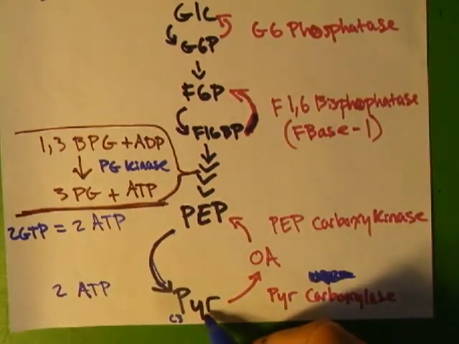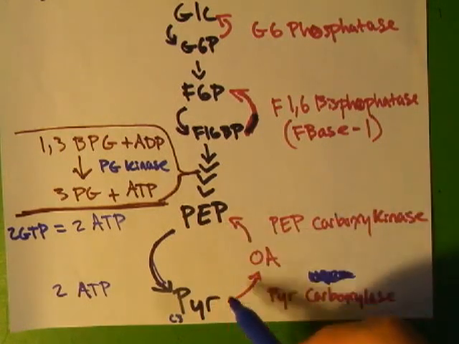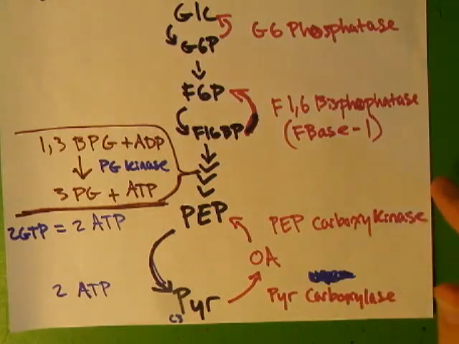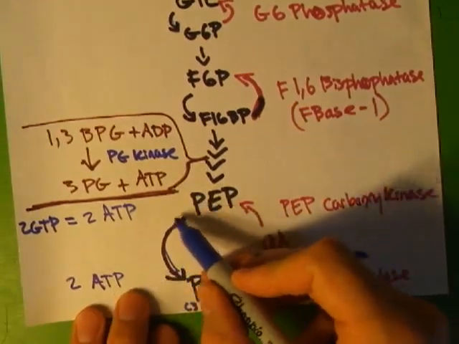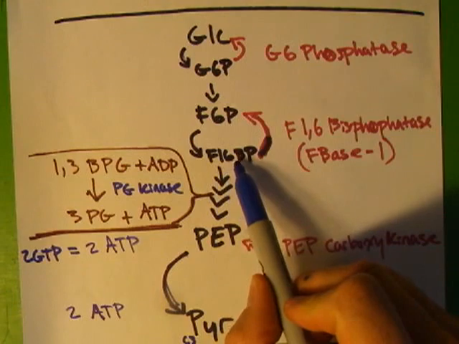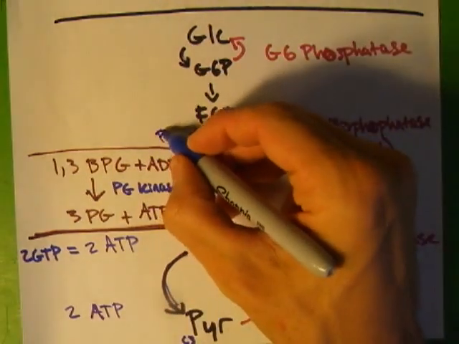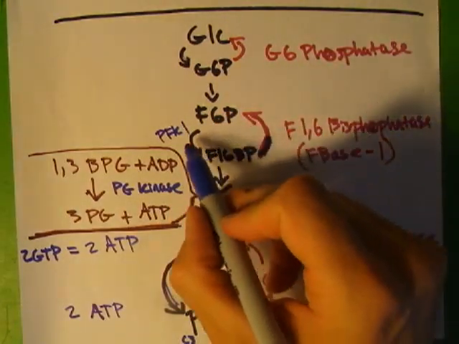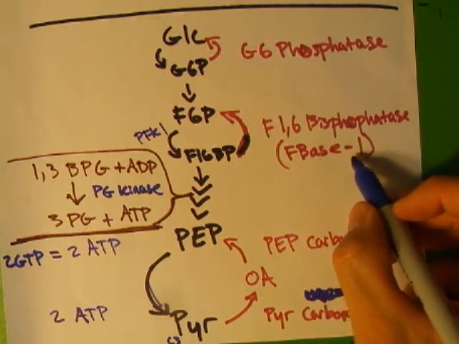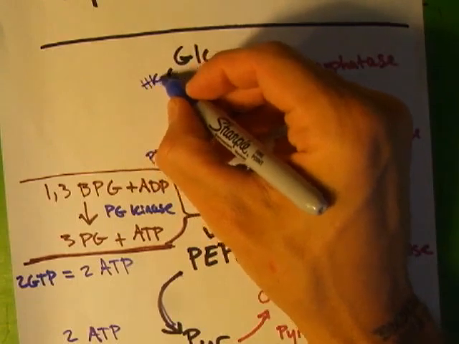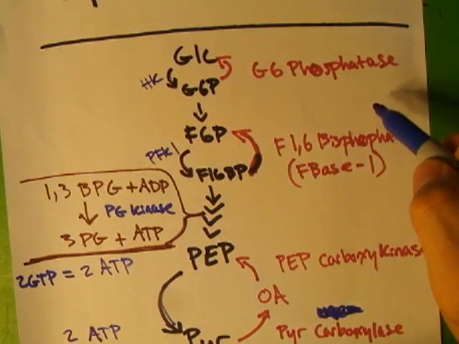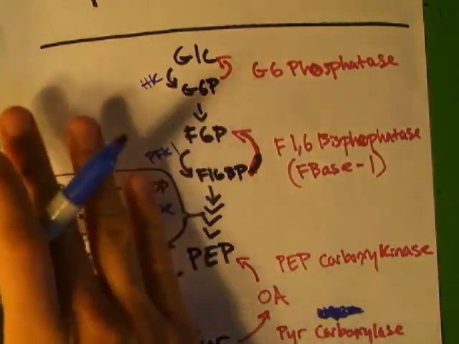Let's start down towards the bottom. To get to pyruvate to PEP first you turn into oxaloacetate by pyruvate carboxylase and then oxaloacetate to PEP by PEP carboxy kinase. And this is pyruvate kinase which is the enzyme from glycolysis. You can just do it in one step. In glycolysis you can go from F6-phosphate to F16-biphosphate by PFK1. And to get around PFK1 to go backwards through gluconeogenesis you take F16-biphosphatase or FBase1. There's a hexokinase here to go from glucose to glucose 6-phosphate. On the way backwards it's glucose 6-phosphatase. That was our ER bound.